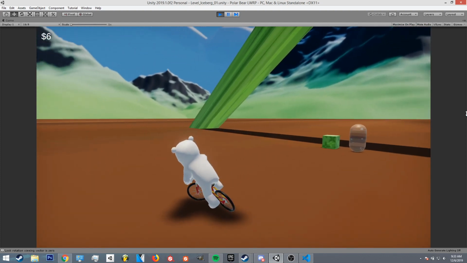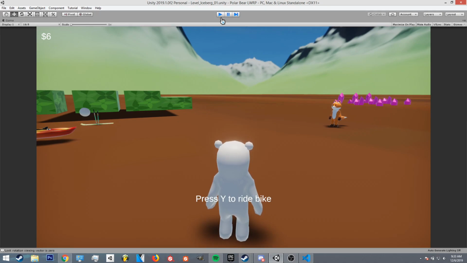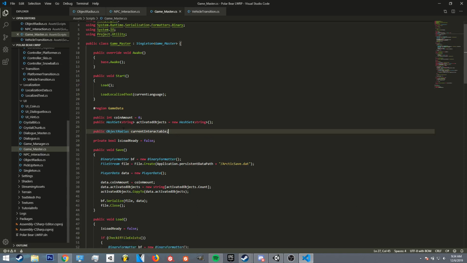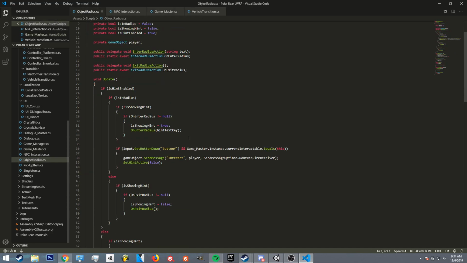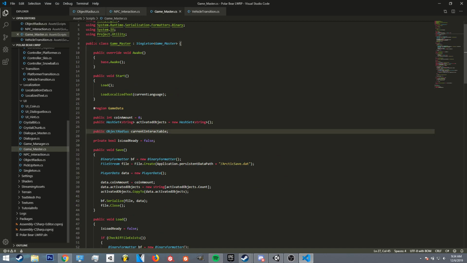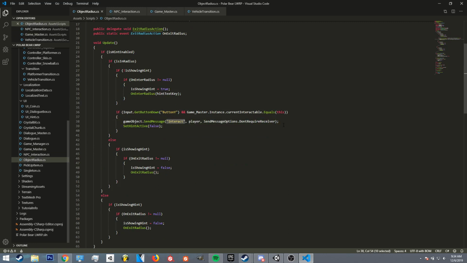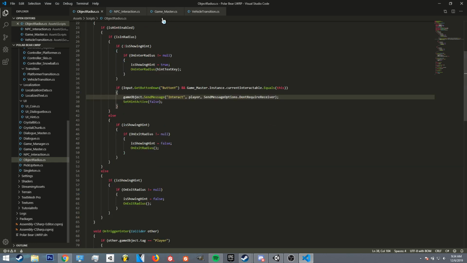And so the way I did this was I made a variable on the game master for the object radius that is currently being selected. Every time the character walks into a radius, that radius will set this variable to itself. Then when I press Y, it will check to see if that object radius is the one that's on the game master. If it is, it will select that one and call the interact function. Whatever thing is on that object with the interact function, it will activate it.